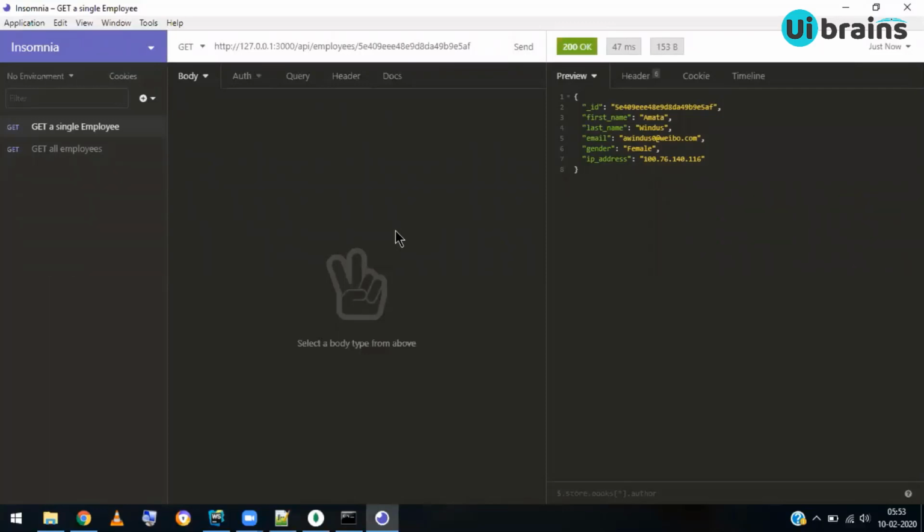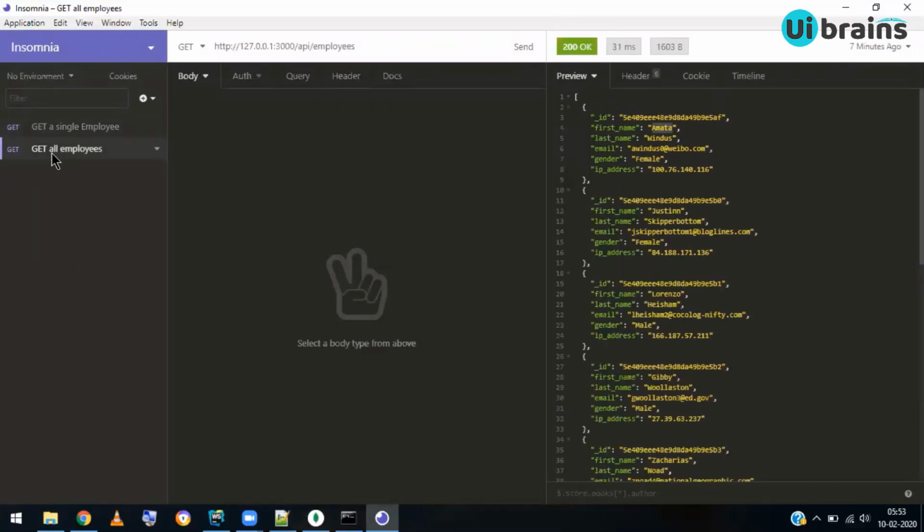I understood. Thing is, see, when I make get all employees, the first time you fetch all the records, just imagine this is your application. In that I want to display all the employees' data in a table format. So if you want to display table data, you have to hit the command, get all employees, and click on send. So all employees are coming from the database. But in that we have the ID also, right? So we use this ID to send it back to fetch a particular record.